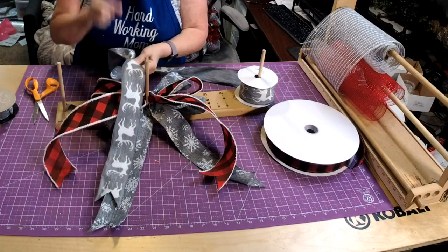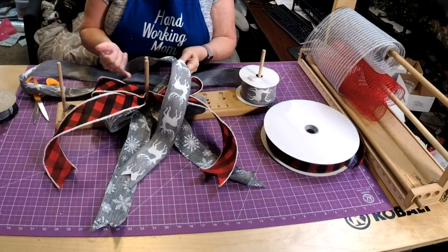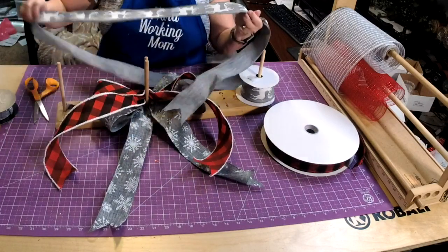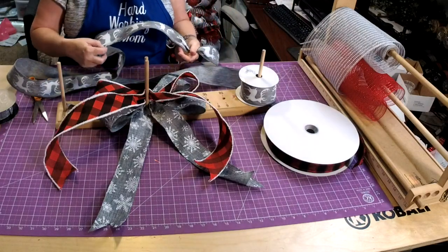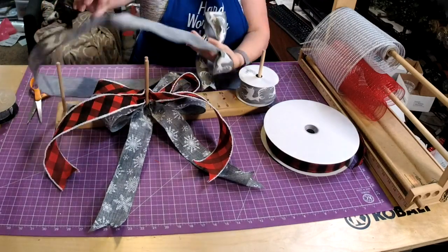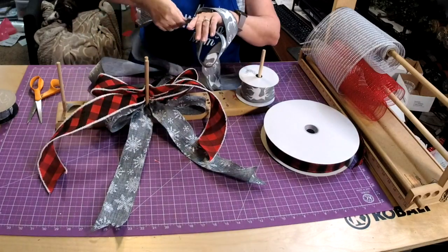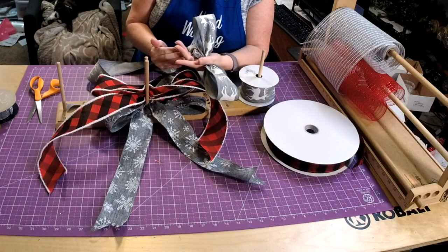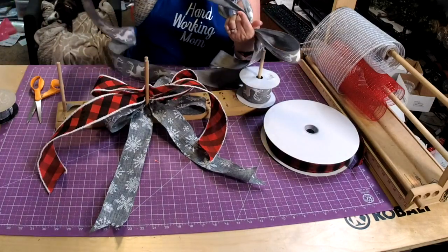Now, I like to do anything with a pattern by hand. However, you can put it on your bow maker and twist it twice in the middle. I don't like to do that because I feel like it gives it too much bulk in the center, and that drives me nuts. So I just do it by hand. You just put it in between your finger and your thumb, and then you can take where your thumb is holding it and go from your 0 right to your 12 on your mat, and then just put that point right in your hand. So you're not twisting, you're not doing anything except putting it in there. So on this side you go under, on this side you go over. And you can tell by the way the ribbon looks. So if the pretty side's up, you're going to have to go underneath, and if the pretty side is not up, you're going to have to come over. To me, it's like making a figure 8. That's kind of how I think of it.